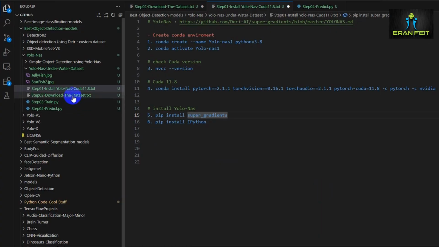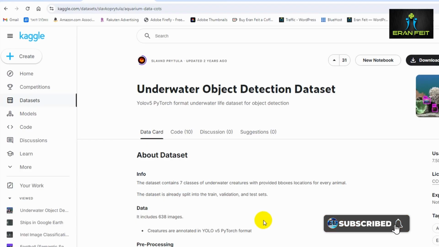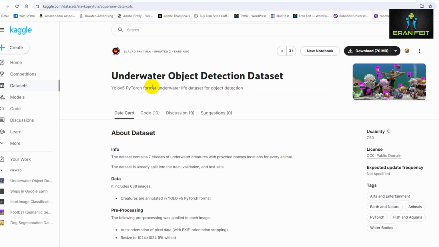Let's continue to step number 2, which is downloading our dataset. This is the file that contains the link for our dataset. The dataset is basically composed of classes of images under the sea. So let's go to this website. As you can see here, it's on Kaggle and it's named Underwater Object Detection Dataset.